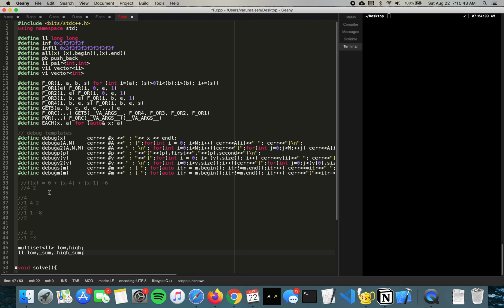Okay, so let's create a function called balance, which makes sure that the median is always the last element in the low multiset.